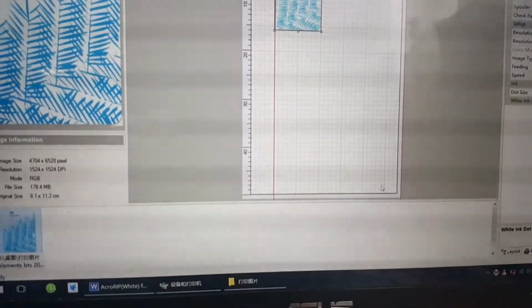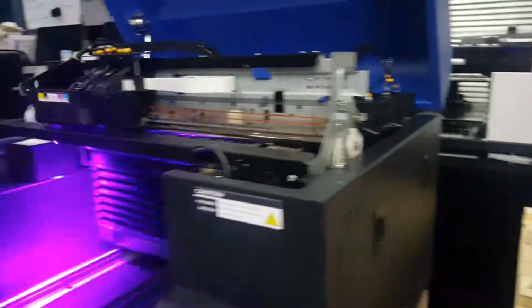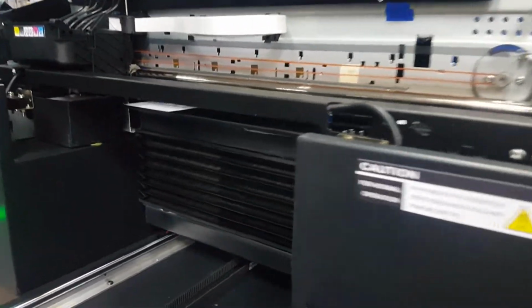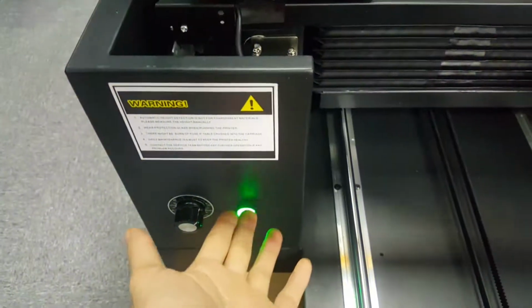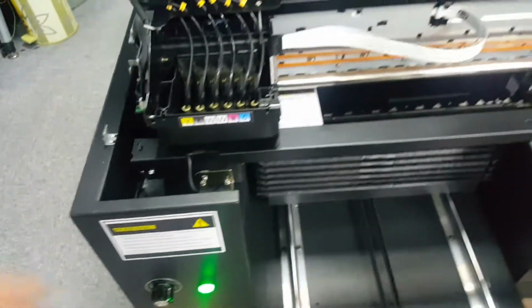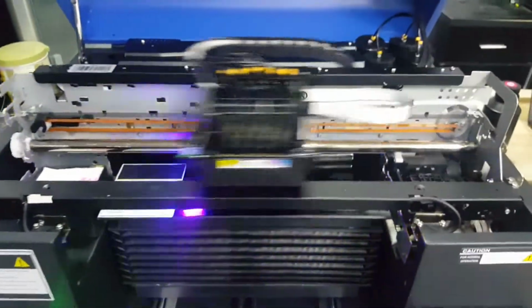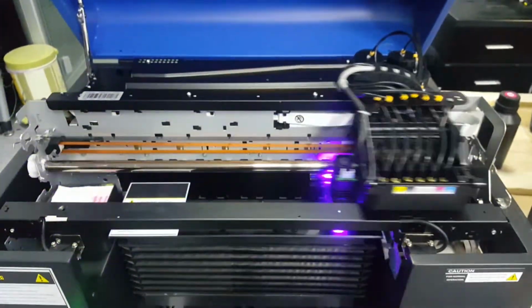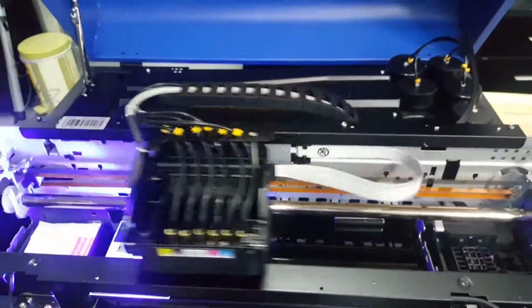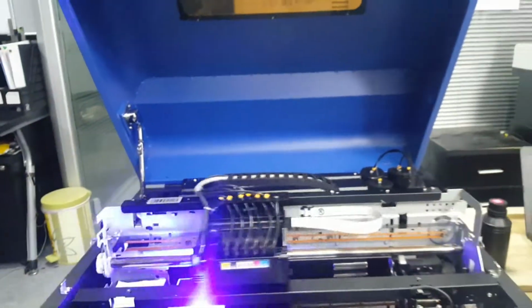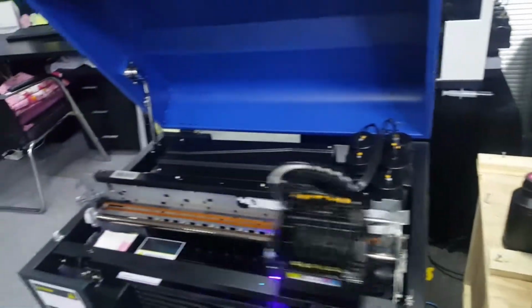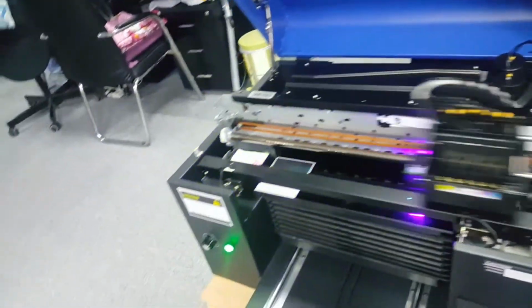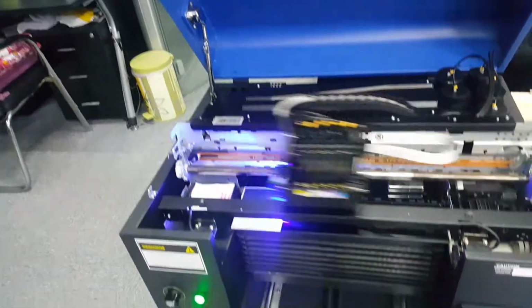So this is the way the machine start to print white ink first. Then the machine start print. We must power on the UV light button. So it start print. So the machine will start white ink first, print white ink first.